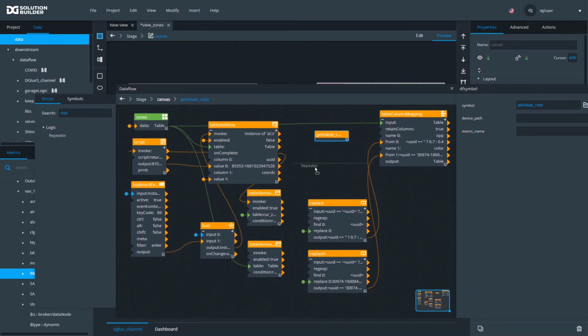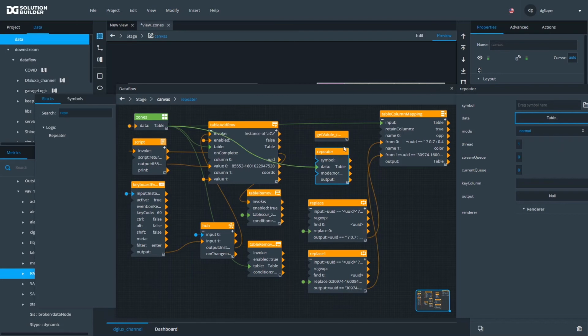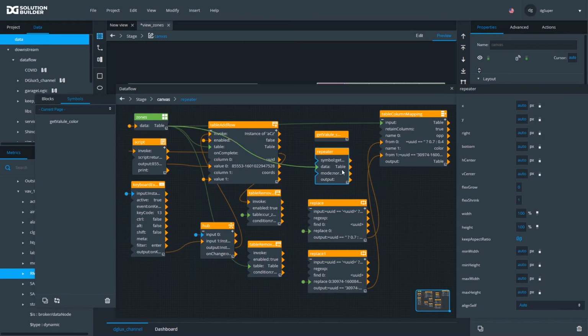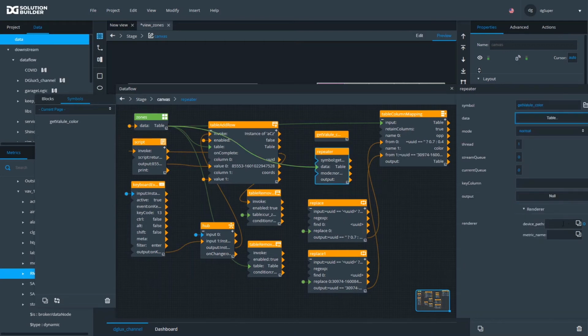So we're going to get a repeater out here. All right, we'll bring the zone into this repeater. We'll repeat the symbol we've just created, which is now under our symbols, get value color here. Click outside, click back in. Now we have these properties.